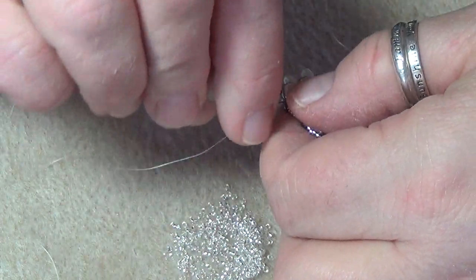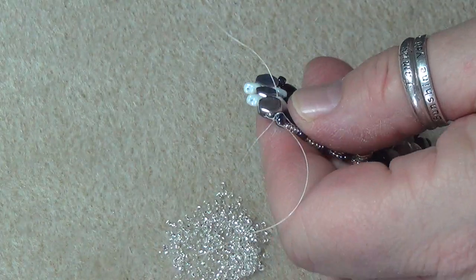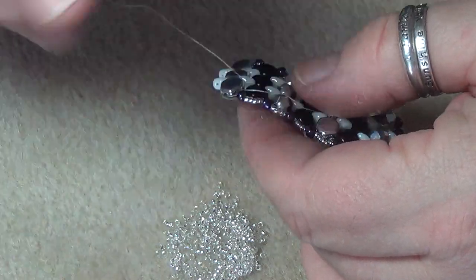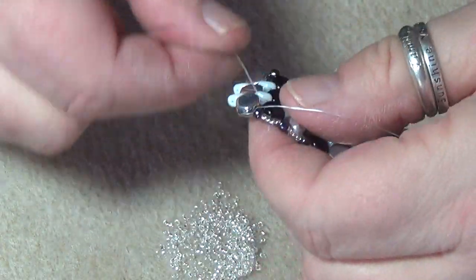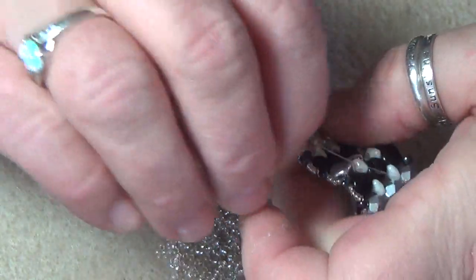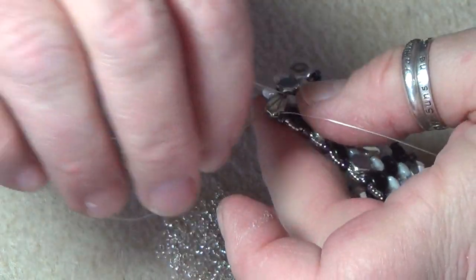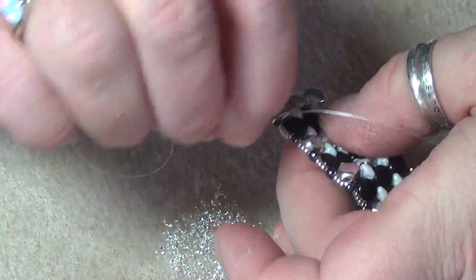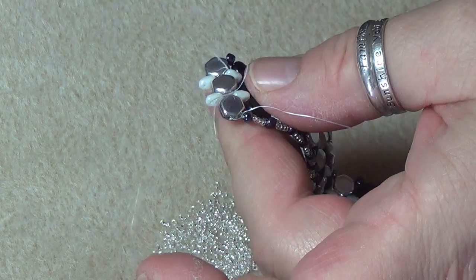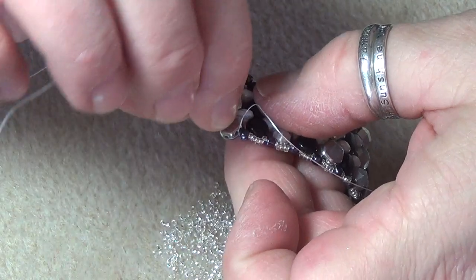So I'm going through the honeycomb, the Miniduo, like this, trying to pull that knot inside, but it won't work until I put a needle on there and weave it all in. Now, I don't think I'm going to get these last ones in a pass. So we'll just go through the Miniduo. Okay, and now into the honeycomb bead.